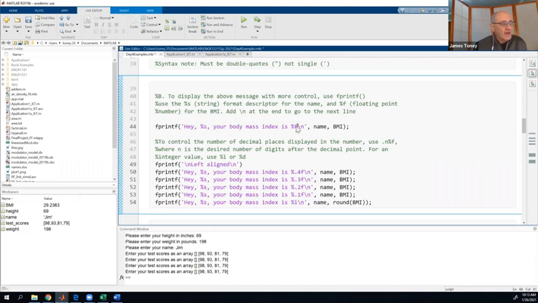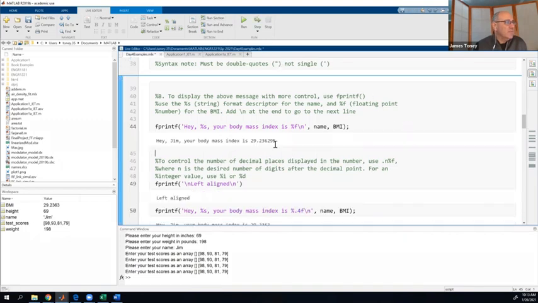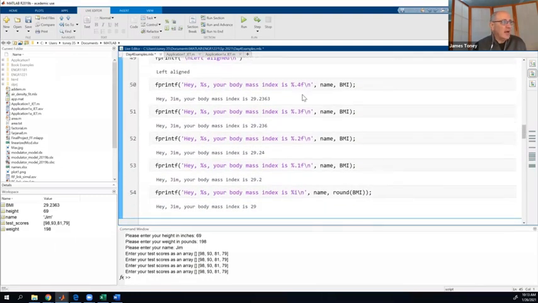So the format for that is %f. By default, it displays it with all these decimal places, but you can control that. You can tell it how many decimal places by putting %, point, and the number of decimal places, then f. So this says display it with 4 decimal places, 3, 2, 1.